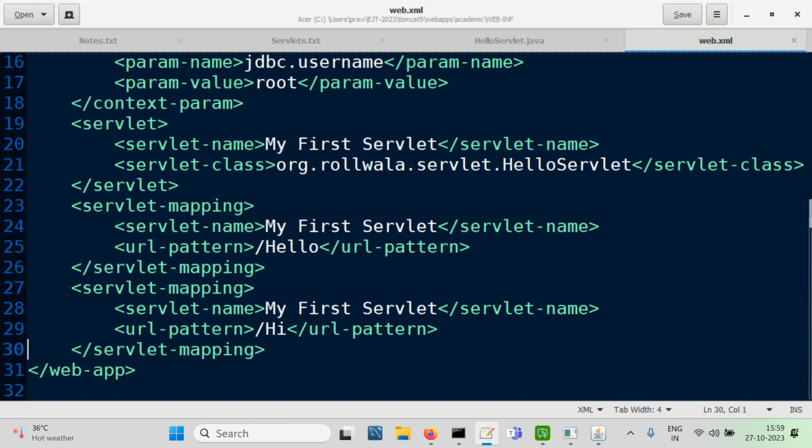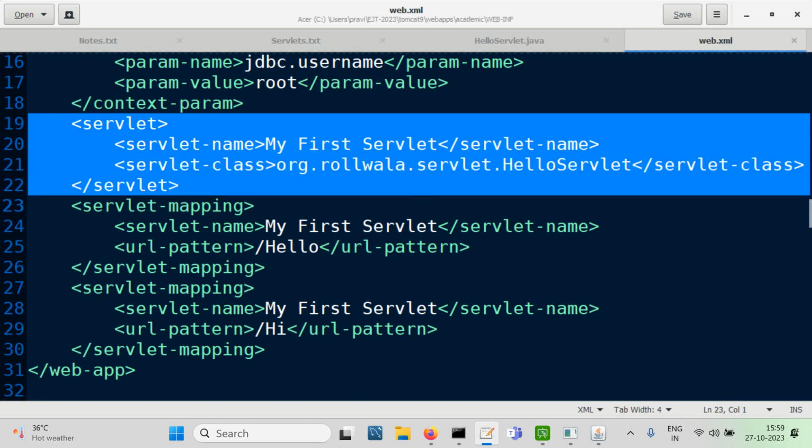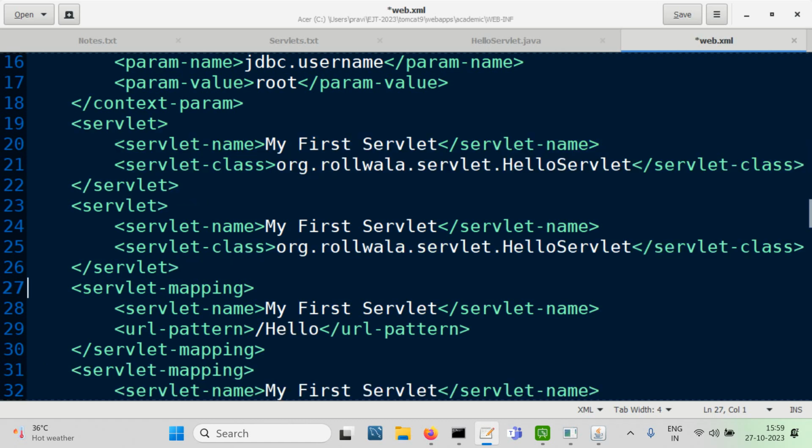Okay, you want to know what these two different URLs for accessing the same object are. You can have multiple objects of the same class being created. For example, someone could have done this. They would say, okay, my first servlet; instead of my first servlet, you'll have to use a different name now. The class will be the same, but here is a different name. One more servlet. Let's call it one more servlet.